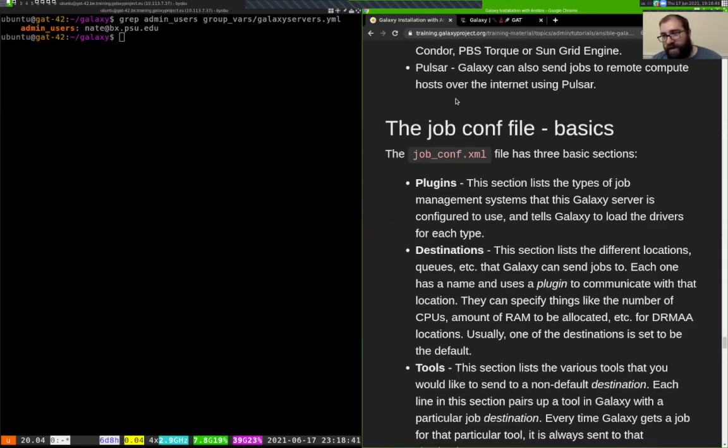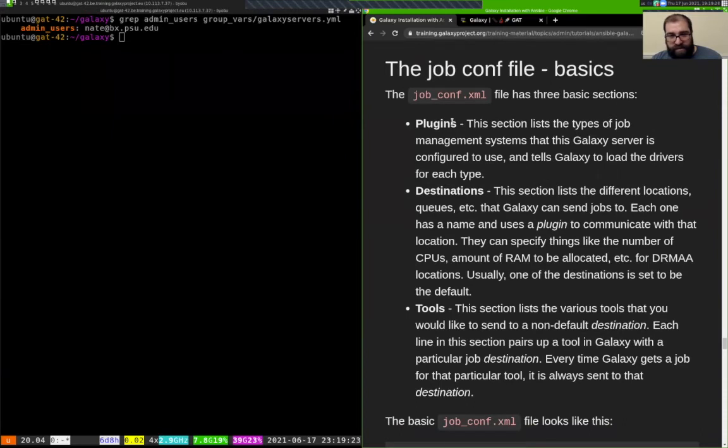And this is the only way that you can execute jobs on systems where you don't have a common shared file system between Galaxy and the cluster. So by default, Galaxy expects that all of the data sets that it sees on the file system are also available at the same path on the cluster, and sets up the jobs to run as if it was running on a cluster head node and was writing a job script and was going to execute it right there. If you don't have that, if your Galaxy server is running somewhere else, then you can use Pulsar to actually stage the job data in and out of your cluster. And that will be covered in another tutorial.